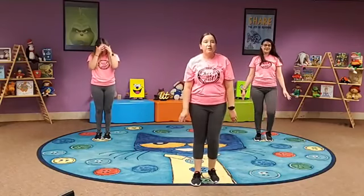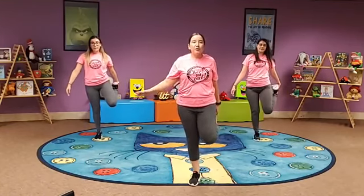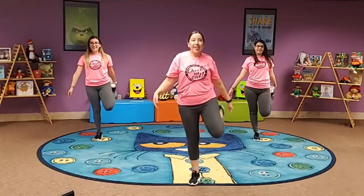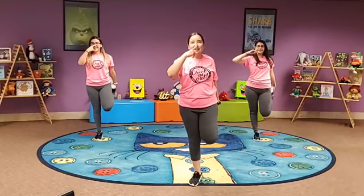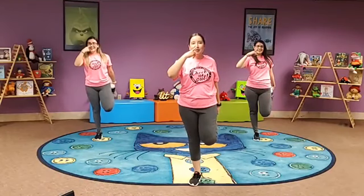Now we're doing our quads. Like we said on Monday, we're gonna pick up our left leg, and if you can't hold your balance, that's okay. I was told by someone very, very smart that if you point to your nose, it helps you balance. As you can see, it's kind of helping me. What about you, ladies? Helping you back there? Yes. Good.